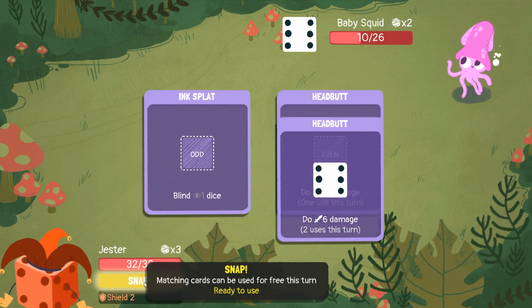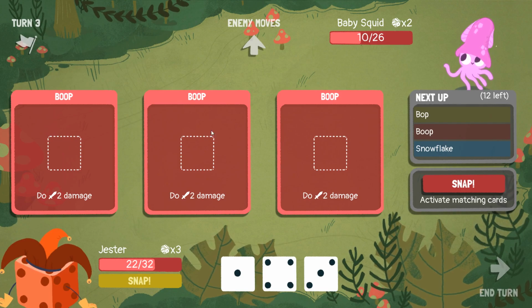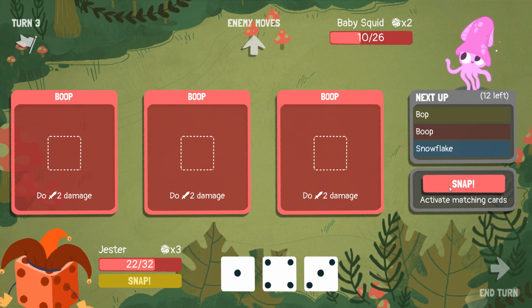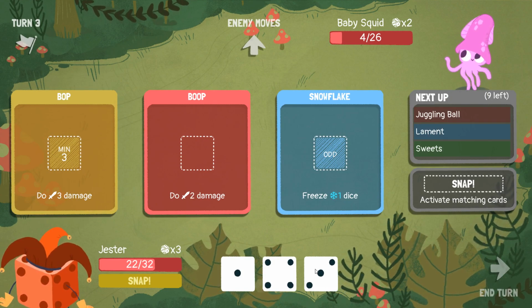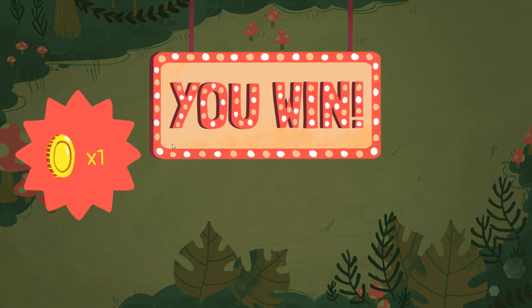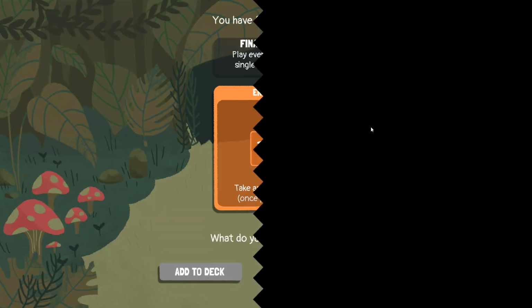What I'm trying to say is, because you can use matching cards, if you have a match of 2 or 3 on here and you use all of your dice, like right now, matching cards can be used for free this turn. Snap. That's okay. I did not see that button there. And we can just kill him. But that's kind of what I was thinking, is like, you don't even need to use your dice. You can plan around it like that. That's a really interesting feature of this character. Being able to kind of like formulate a plot, if you will.